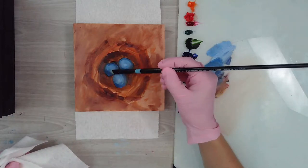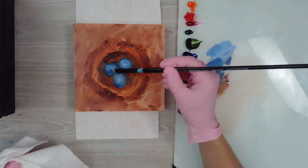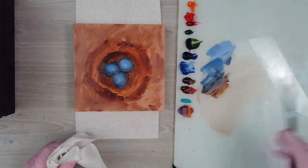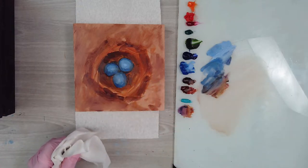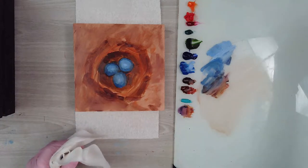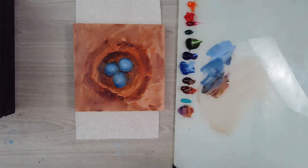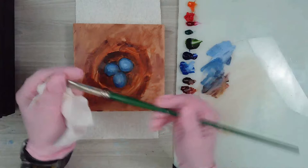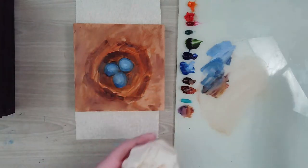And I'll use maybe a smaller brush to do the details. But for now, that's a good enough block in. Now I'm gonna switch brushes and go to something a little bigger. This number 6 flat will do.